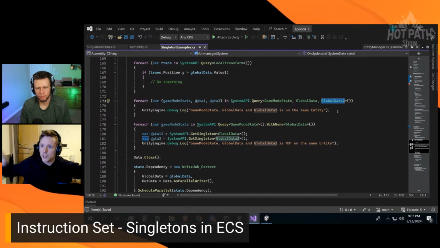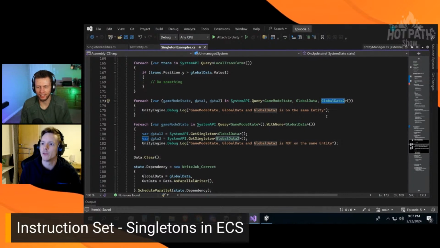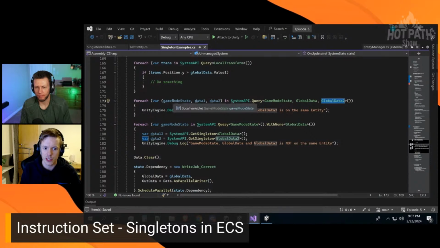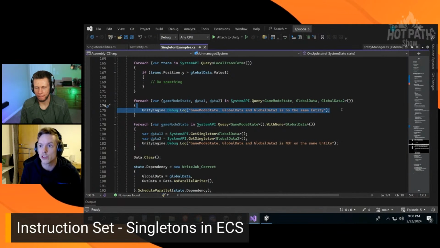But it's generally speaking a singular orchestrating code that just does a bunch of things with all sorts of items. So instead of having to look for all the different singleton entities, you're just going to that one single singleton, which has all the data. Yeah. So this is all my game mode code in just one update loop like this, where it just runs once with all the singletons nicely packed into a single chunk and nicely updated.